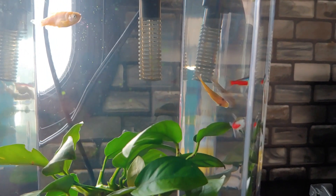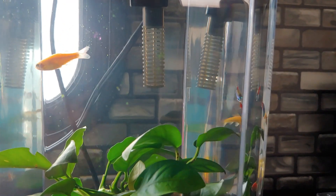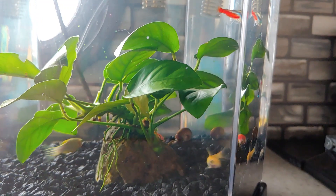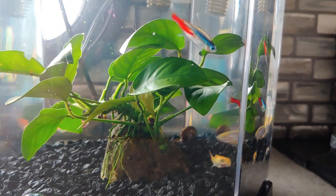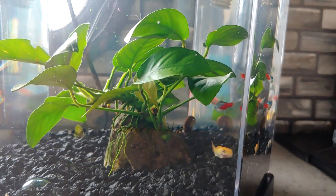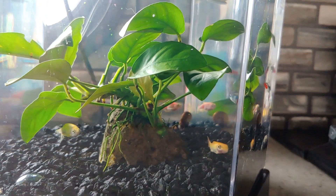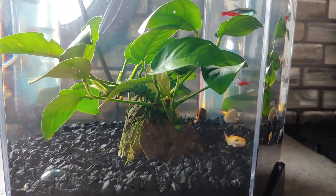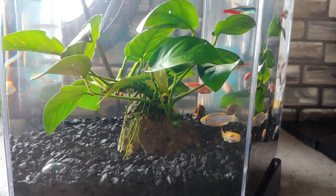That's it, just a little update on the RV tank here. I sure enjoy it, and thank you guys for watching. Got my little snail way back there in the corner — he's still kicking too. Anyway, we will talk to you soon. Be kind to animals, and we'll talk to you later. Bye now.